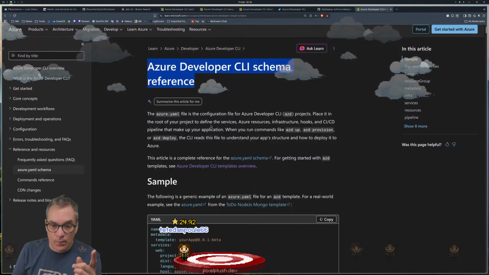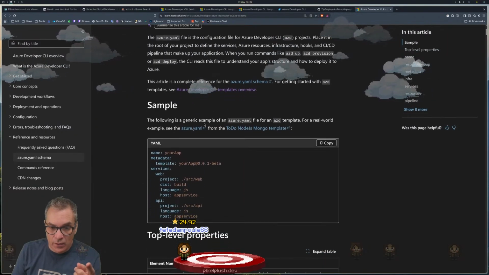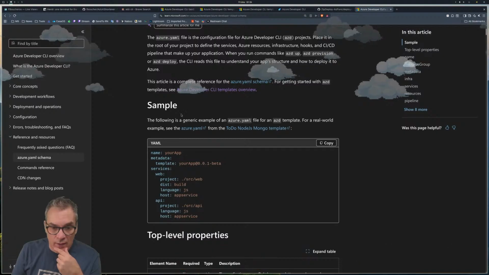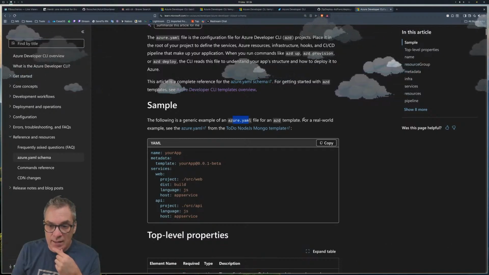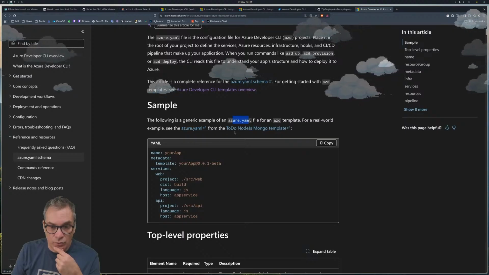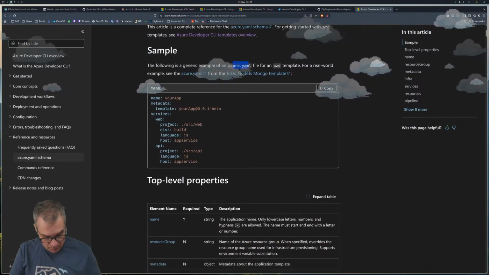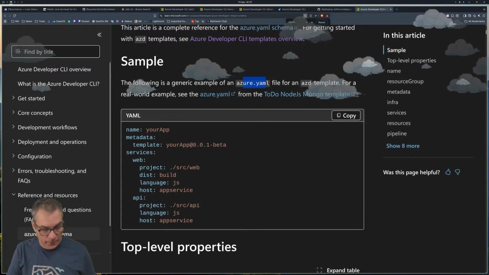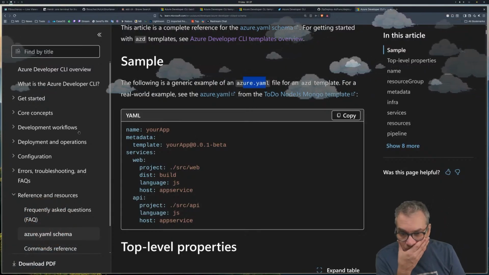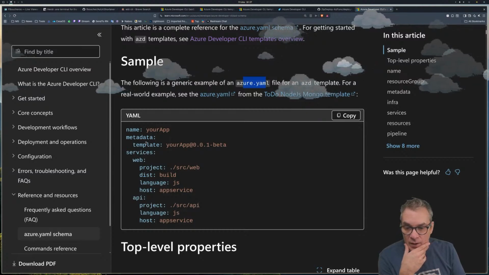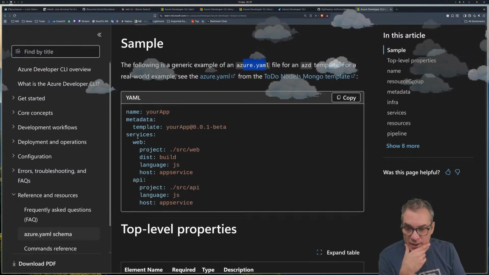But in this schema, there's the YAML. So following this generic example of an AZD template YAML, see here, let me make it bigger. And I can go in the other corner maybe, voila. So you have your app name, and then you could say the service.